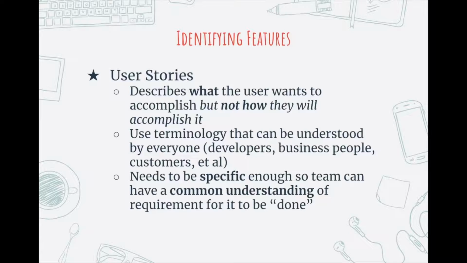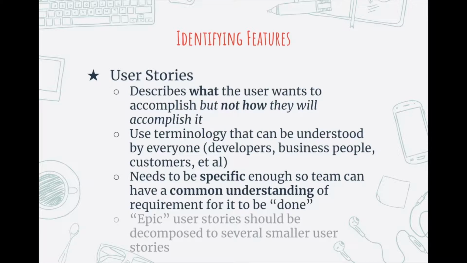A user story also needs to be specific enough so that a team can have a common understanding of what that requirement means for that story to be done. Now, sometimes when you're not quite specific enough, you write what's called an epic user story. Epic user stories are on broader terms and then need to be decomposed into smaller stories.